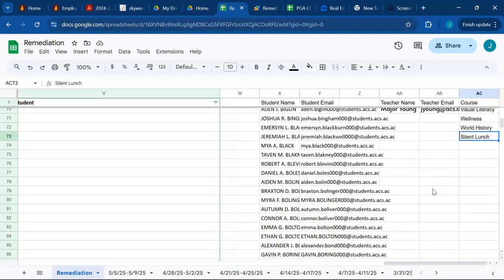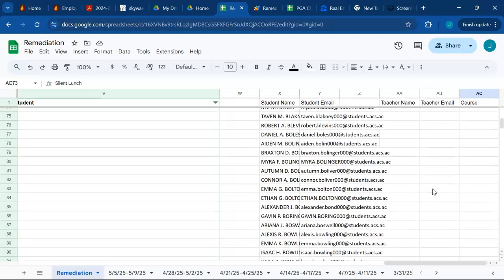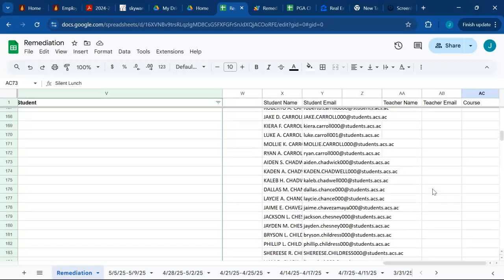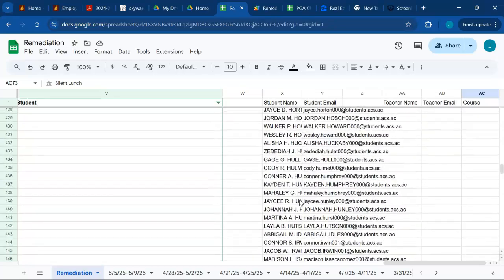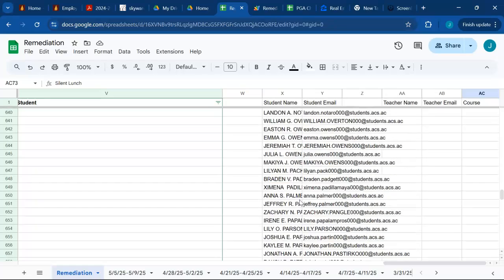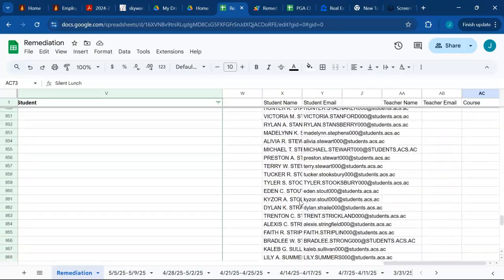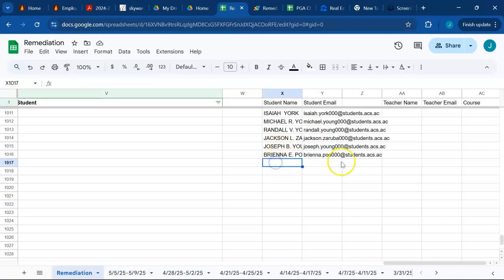And throughout the school year, if new students come and add into the school or faculty switches, this is where you'd go to switch those or just add students to the bottom of the list of students down here. So anytime a new student comes, if a teacher lets you know that they can't find them, this is where you'd go to add them. You just add them here to the bottom of the list.